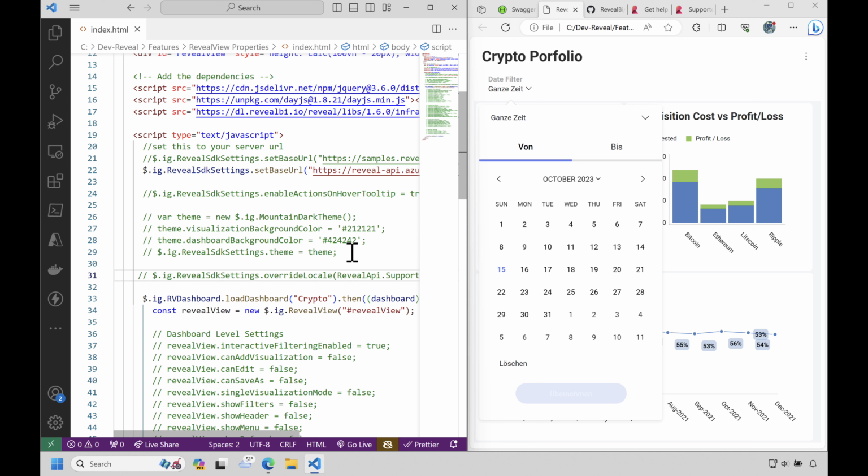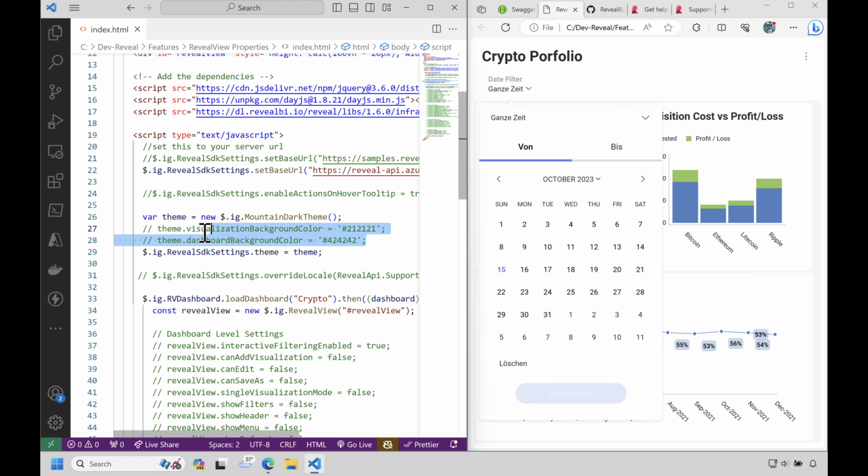The other thing that we can do is, of course, set a theme. In this case, what I'm doing is creating a new instance of the Mountain Dark theme. I could just take the Mountain Dark theme and be done with it and not change anything about it. But what I want to do is not just take the Mountain Dark theme.